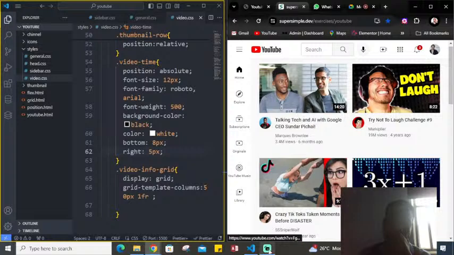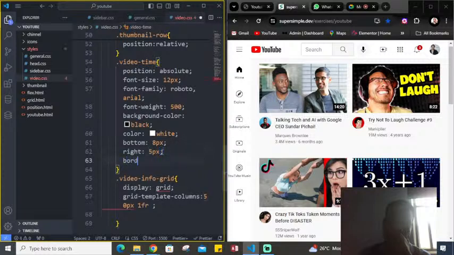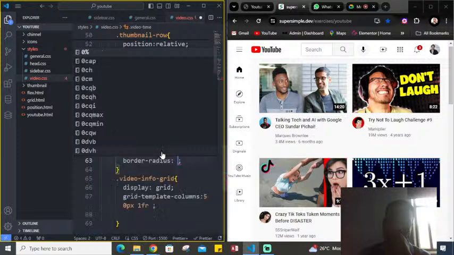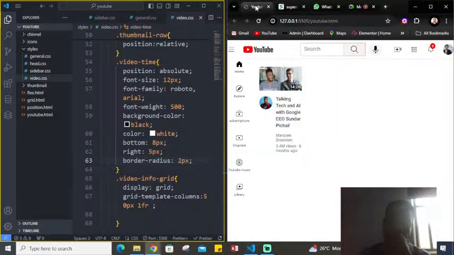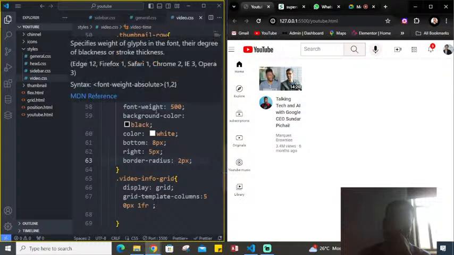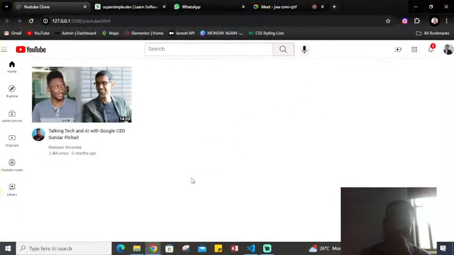So we have to call the border radius property to adjust this. So let's call our border radius. Give it a border radius of 2 pixels. It's not obvious, but we know that something is inside. All right. Now you can see that we've gotten this sample. Do you get it? We've gotten this sample.